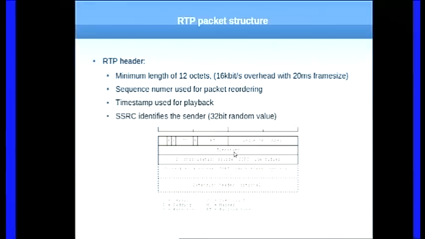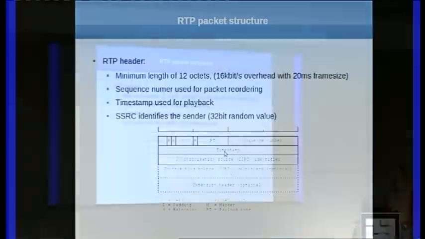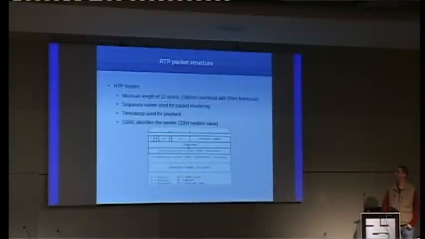And the payload that is contained in the packet, the first octet of the payload has been sampled at the sender at this timestamp, which is a 32-bit value. It's a good practice, when you start a new RTP session, to use a random value for the timestamp and the sequence number to work against plain text attacks when you're using SRTP. You already got a question?